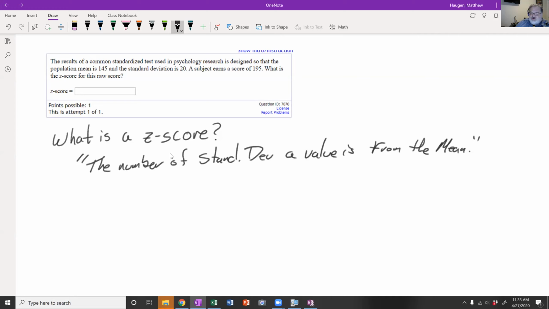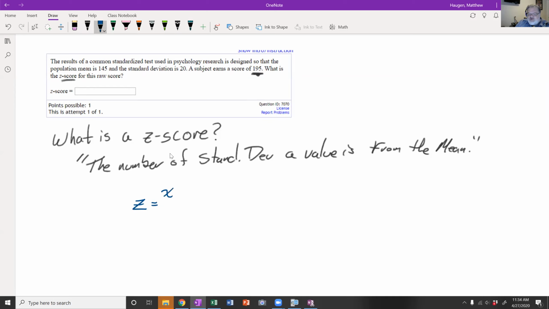Usually, how far is a value off from the mean in terms of standard deviations? We had an example that we looked at with, I think it was test scores. Z-scores help show everything in how far it's spread within its own metric, within its own environment. So if we want to find the z-score for this particular value of 195, 195 is a particular score. So what is the z-score for that raw score of 195?